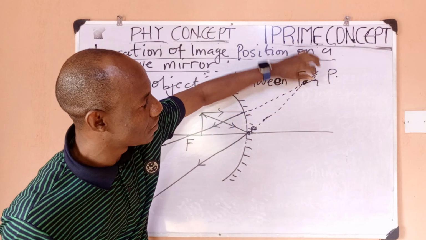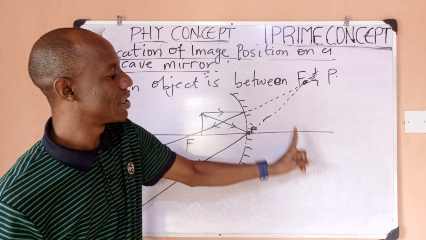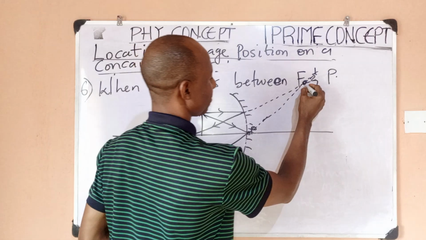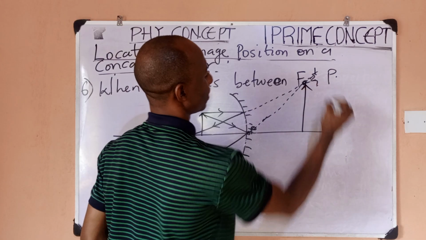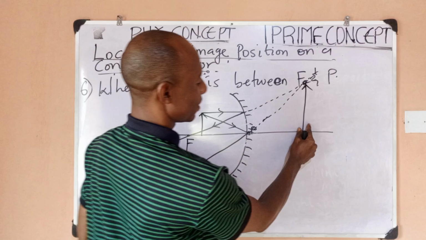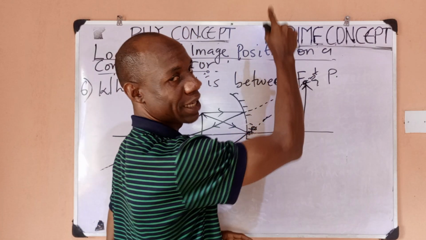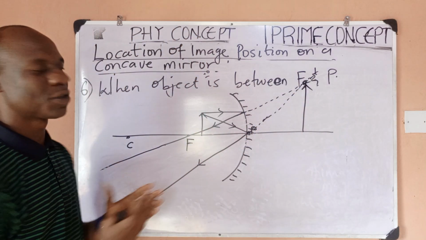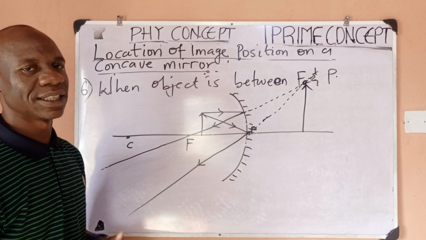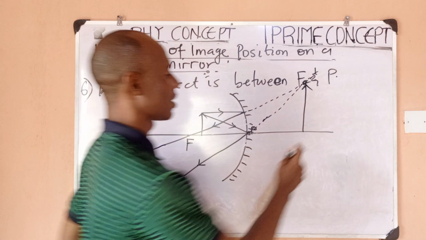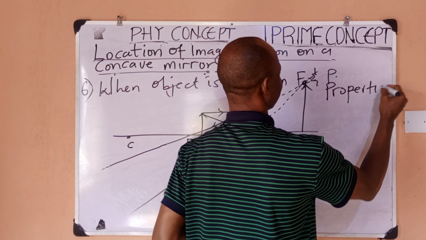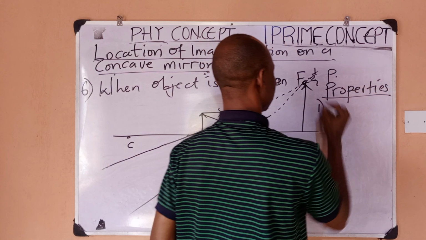Now, since the point of intersection is above, it means that my line would go facing up, no longer facing down. So I would have it like this, upwards, right? Now, you can clearly see that your image is pointing up, right? With this, we can bring out the properties of this image, and this is really a very special case. We've mentioned that special case to us. So let's list the properties of this image formed.